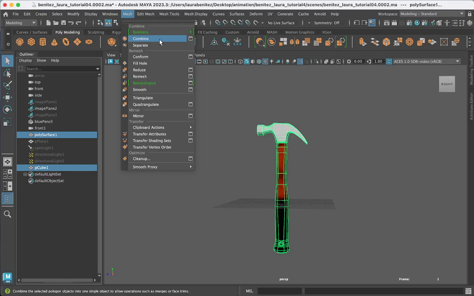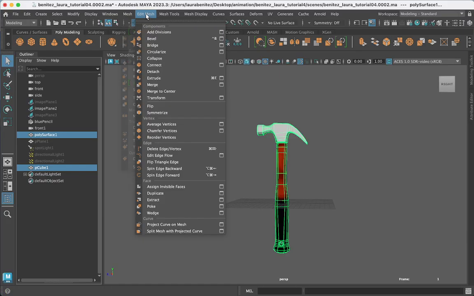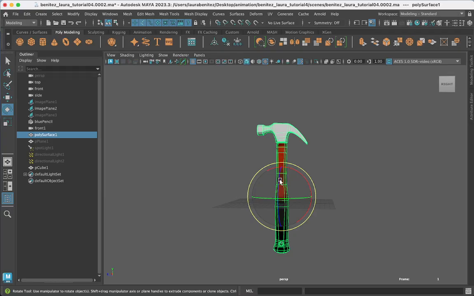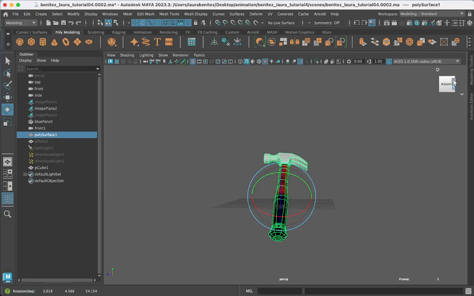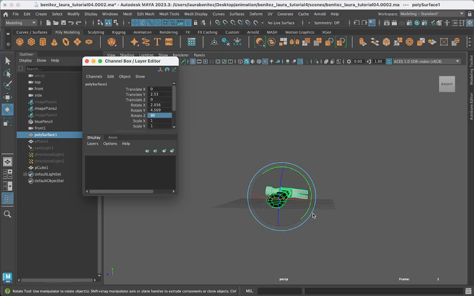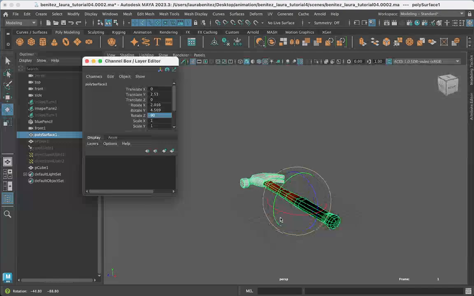So then it treats itself as one object. Another way you can do this is you can press Control G and group everything. Let me just flip this on its side so it's already in the correct format. So we're going to rotate Z 90 degrees. There we go. So it's on its side.